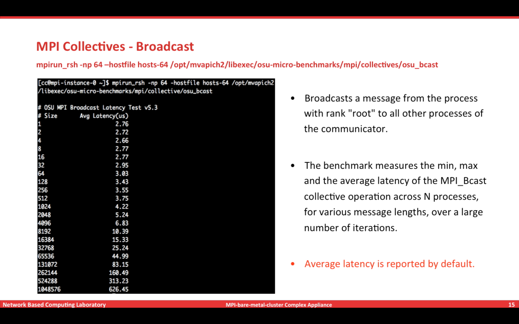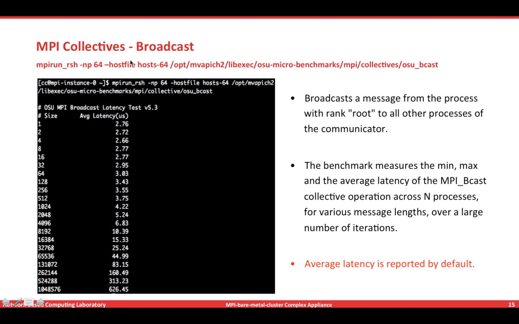Now let's take a look at the examples of MPI collectives. First, let's run the broadcast example. This is the command of how to run the OSU bcast benchmark. Like I said earlier, we will run 64 processes over 4 nodes. Earlier we put host names here, but if you put 64 host names, the command will be very long.